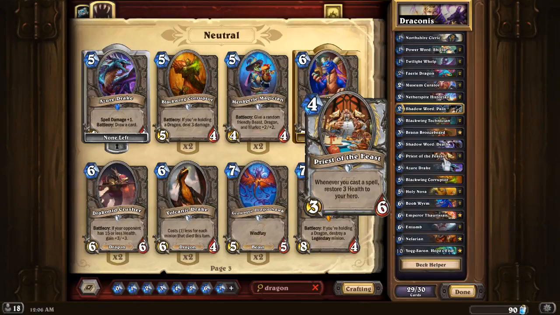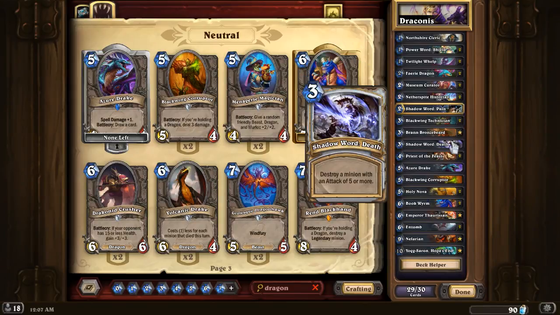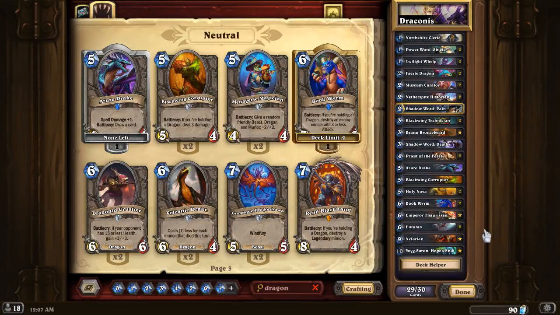Two Priests of the Feast. You know, the thing about this deck is that there's really no other recovery in here. You get the two Holy Novas, but if they are going pure Smork face, Priest of the Feast is the only way to recover. You know, there's the two Power Word Shields, Shadow Word Pain, Shadow Word Death, two Holy Novas, two Entombs. I think there's enough in here that you can recover, you know, 6 to 12, which is really all you need.